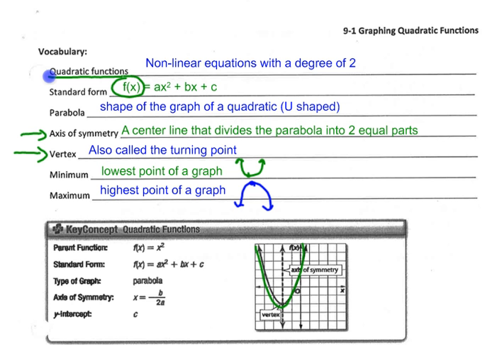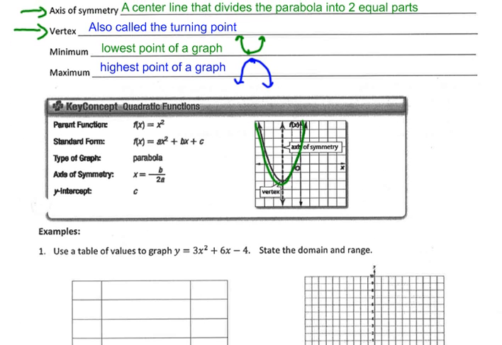All right, so let's get into what we're going to do with these here. This is just some general information, but this right here is very important. If I want to find the axis of symmetry, first of all, it's always going to be an equation, x equals. And you can't really tell, it got a little bit blended here, but it's negative b over 2a. That's going to tell me where that line is that divides the parabola in half. I can use this number to then find the turning point, because that gives me the x value, and then I can find y.